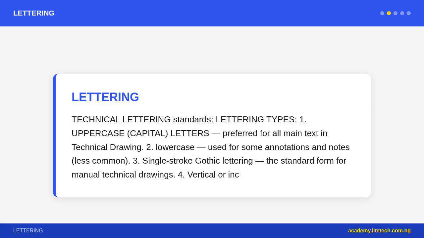4. Numerals 0 to 9 must be clearly distinguishable, especially 0/O, 1/I, 5/S, 6/9. 5. Letters must be upright or consistently inclined, never mix vertical and inclined in one drawing. In Nigerian WAEC technical drawing, lettering is assessed for clarity, uniformity, and correct spacing. Practice drawing guidelines lightly, H or 2H pencil, then form letters firmly, HB pencil.